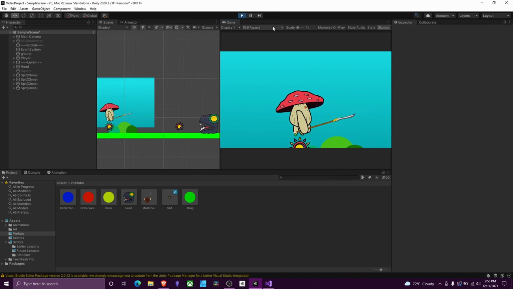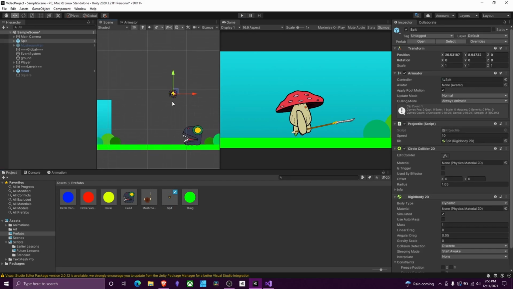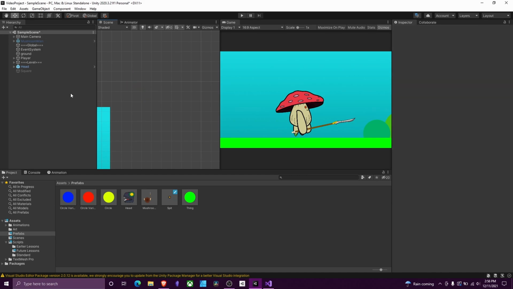Now, one thing of note is that the way the movement is actually working is, let's pretend this is our projectile here. Frame 0, we're going to be here. Frame 1, we just teleport forward a bit. Then the next frame, we teleport some more. The next frame, we teleport some more. So it doesn't use the physics engine or anything like that to calculate its movement. And that can lead to some kind of wonky interactions.